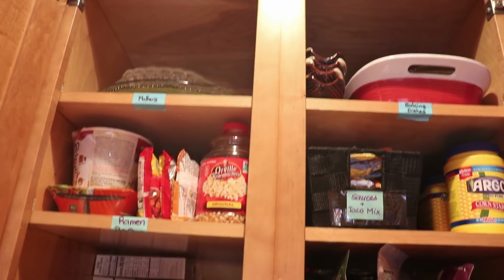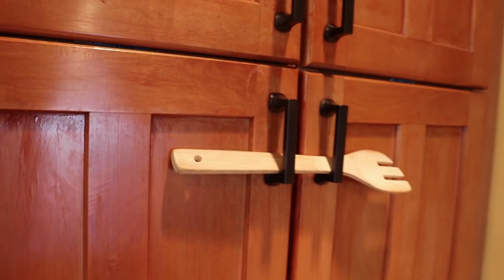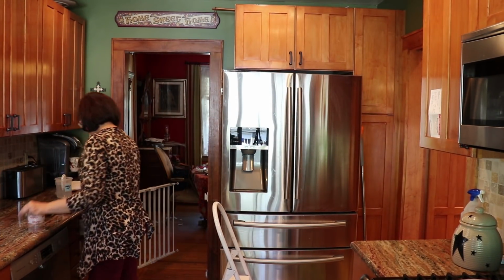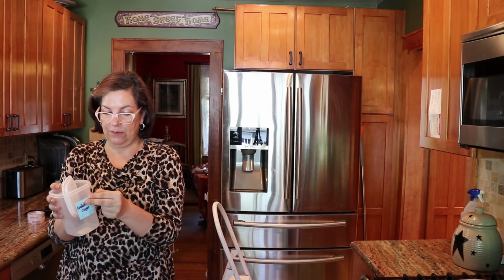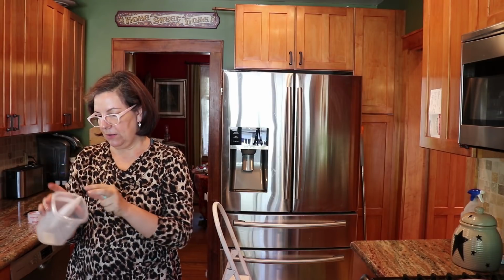It didn't take too long, 2 hours, done. And let's not forget to put this back on so the beagle doesn't try to get his own treats. So you see there's nothing much left here. I'm done with labeling. I have one container that's empty. I don't know what to do with it, but we're gonna keep it, put it somewhere else.